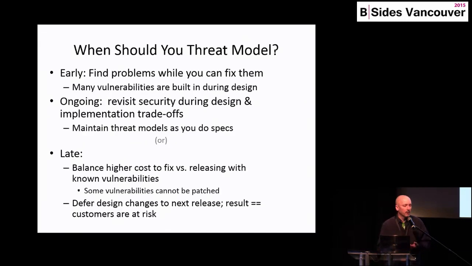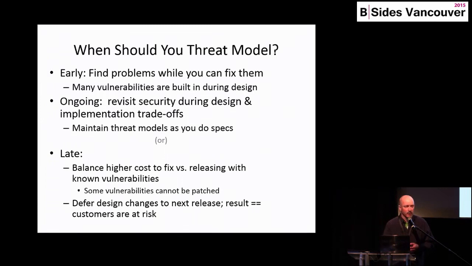So when should you threat model? I claim you should do it early. If you find a design flaw at design time, you can fix it right then. Many vulnerabilities are built in during design time, and I've heard 50%, 70%, high percentages. On an ongoing basis, if you threat model early especially, you can revisit your security, maintain your threat models, maintain your specs or your API documents, or you can threat model late.